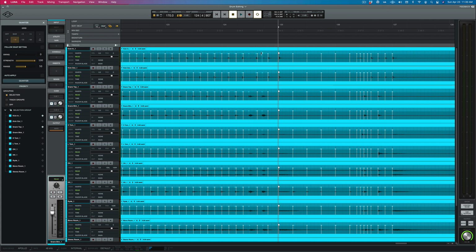Now Luna will prioritize the tracks that you've selected, like the kick and the snare, but it's still going to put transients on some of the cymbals, like right here, those hi-hats. If you don't want those edited and you want to keep it a little more natural, or it sounds weird, because sometimes it sounds weird if we move a ride or a hi-hat hit, since those aren't very exact transients like the kick and the snare, you can always delete those. So then now we have this.